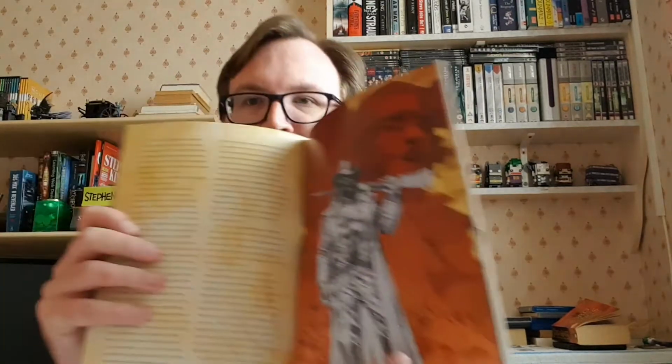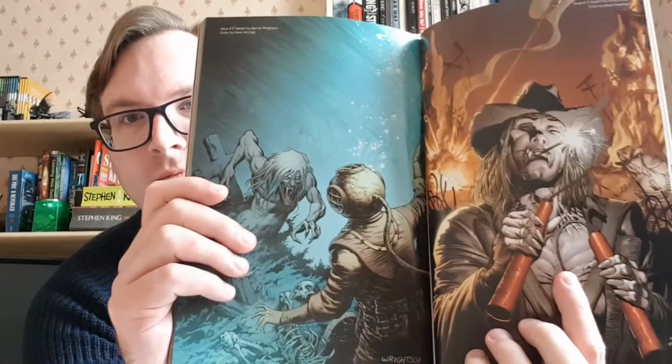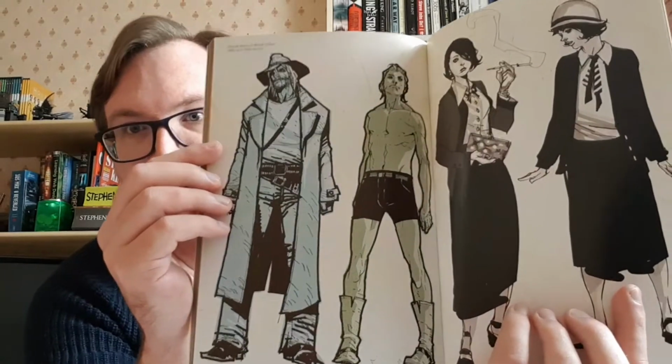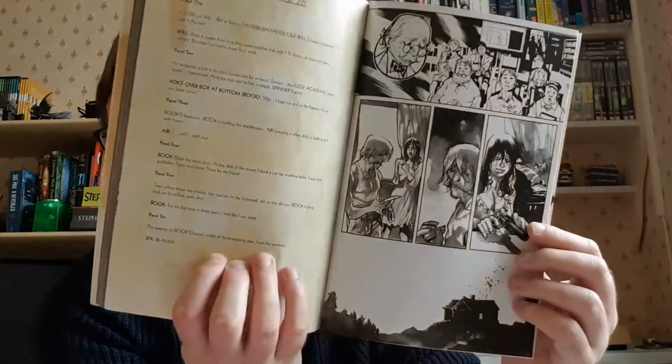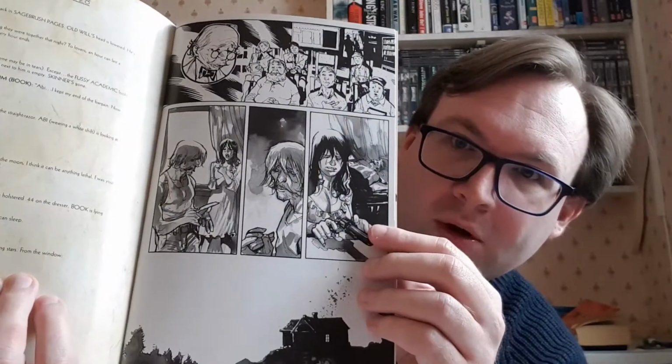At the back of it, it does have some concept art, which is really cool. I love the art style in this. As far as I'm aware, for the first 3 volumes anyway, the illustrator is the same person. So that's good that it has some consistency there, and it also has some concept art for the characters and for their costumes, which are so incredibly detailed. And it also has little bits of the script with some black and white versions of the actual graphic novel. So it has some extra stuff at the end of it as well, so that's all good.